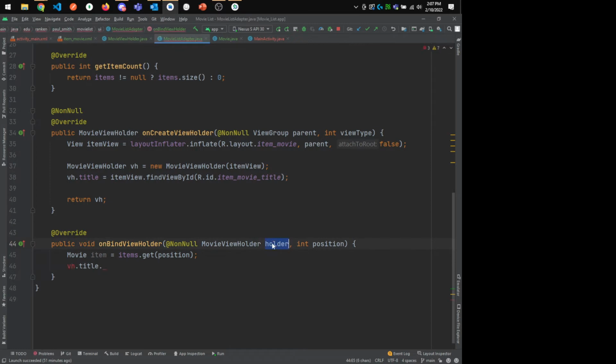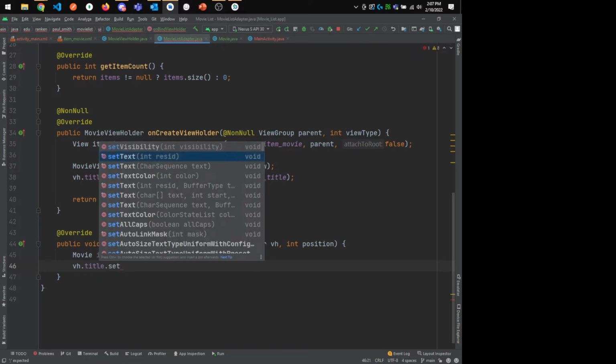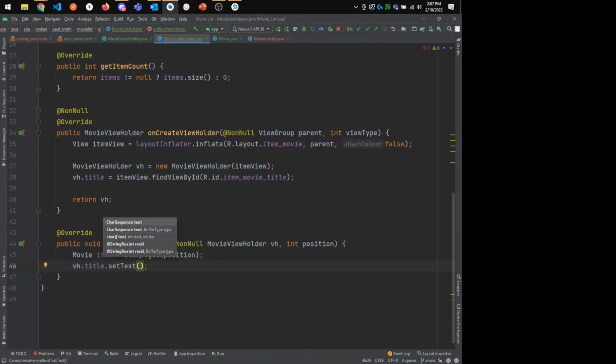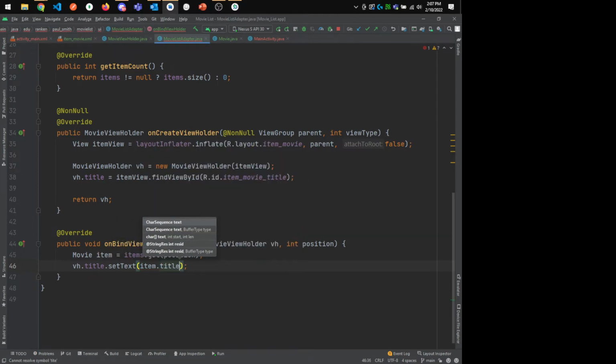It's called holder up here, let me change that. vh.title.setText, and I'm going to set it to item.title. So basically, I take the data out of the item and I stuff it into the views. This is the binding part. This is the part where we actually update the views to show the data.